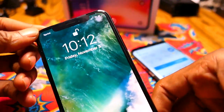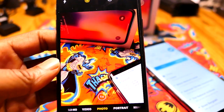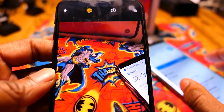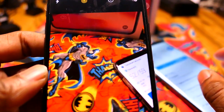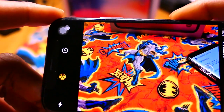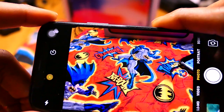And I like the way that this screen kind of wraps up around that bubble there. So let's take a look at what the camera can do. Ooh, that's pretty. That is much better than any other iPhone camera that I've seen, but I haven't seen the 7. So that is a pretty picture right there. That is an amazing picture, actually.